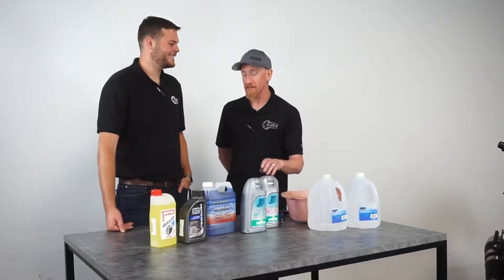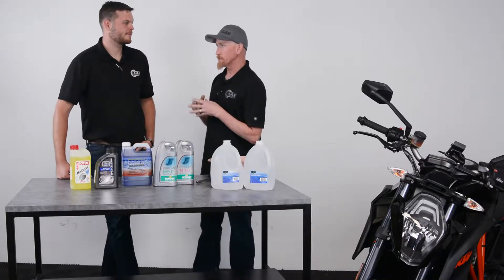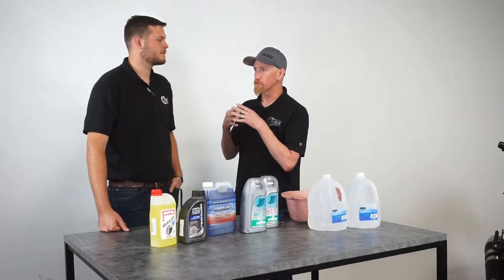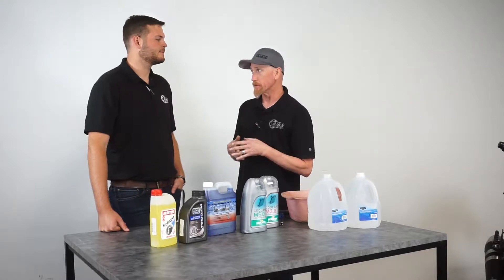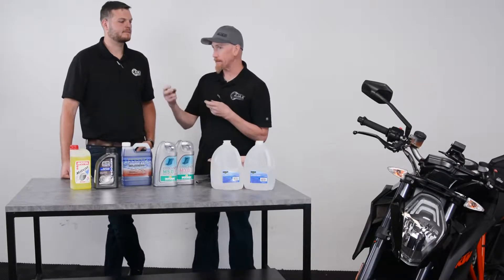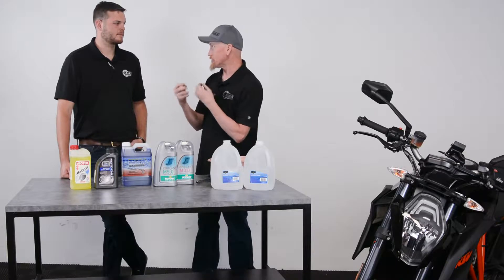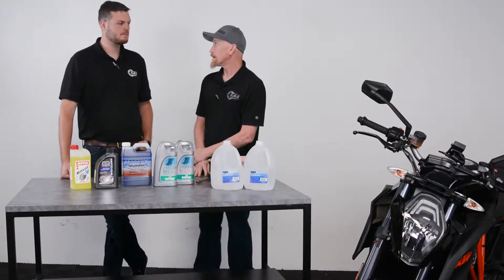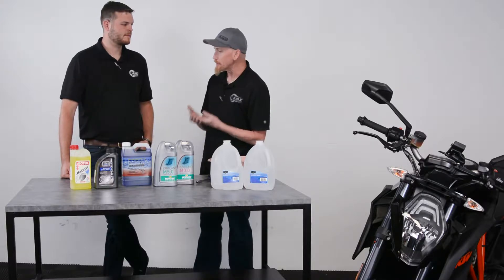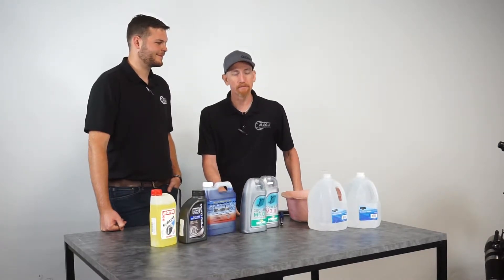Whenever your engine's not running, it's an anti-freeze system. One point I want to make is that in racing situations, certain racing sanctioning bodies don't allow you to use any glycol-based coolant. Therefore, if your bike is stored over the winter and you don't think about it, it's going to freeze and cause damage — the radiator can expand and crack, an impeller sitting in frozen water can break or twist off, causing engine damage. Make sure you go back in for winter storage and put some anti-freeze agent in your cooling system.